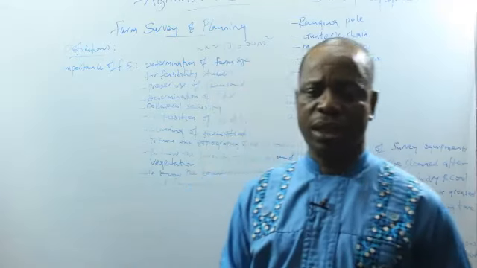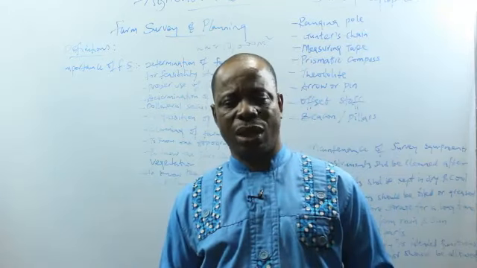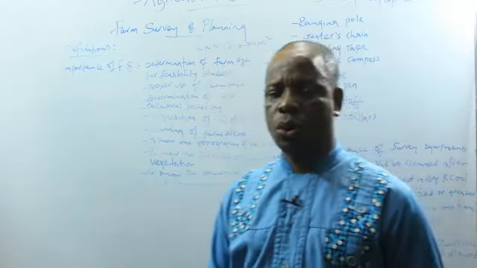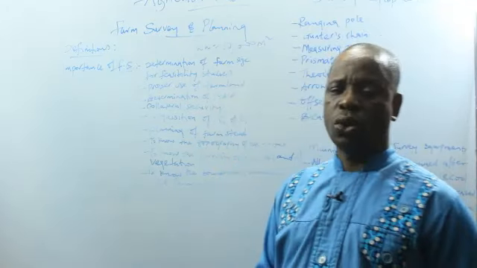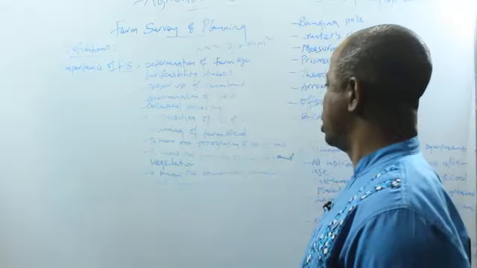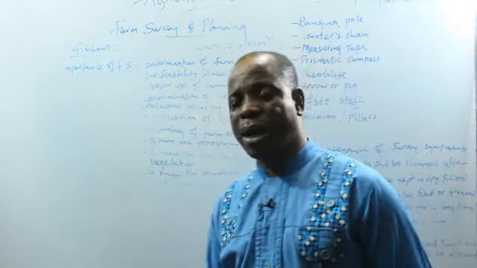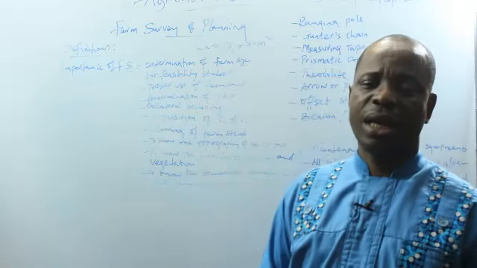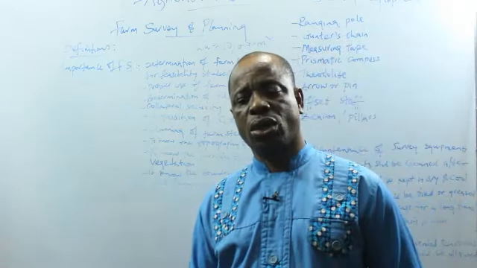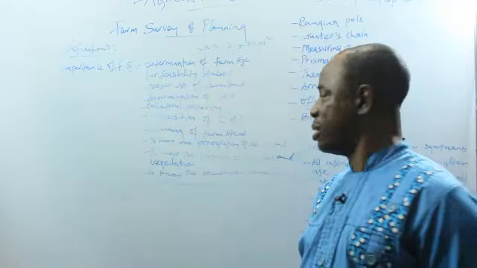It enables the farmer to use the land as collateral security to obtain a loan. A land that is surveyed can be used as collateral; the C of O that you have collected can be used as collateral to secure a loan from the banks. Then it also enables the farmer to easily acquire a certificate of occupancy.